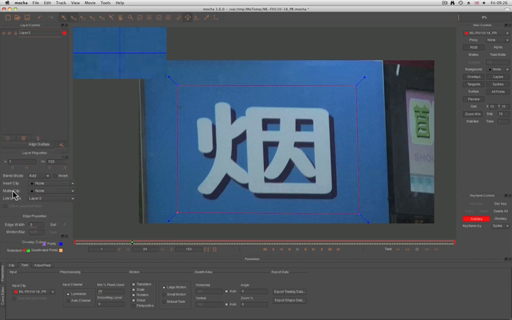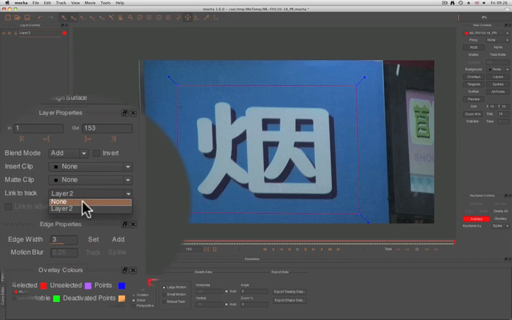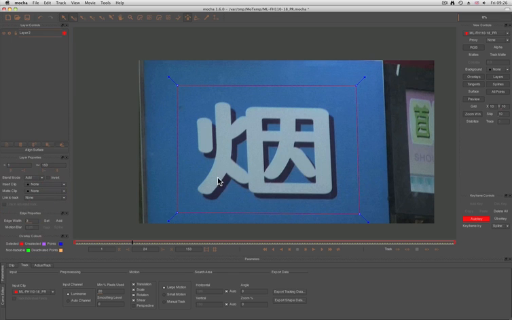We can then come down to Link to Track and set this to None. What this is going to do is keep this search area completely stationary and only track what passes underneath it.